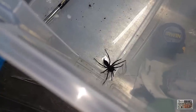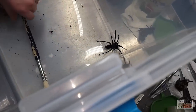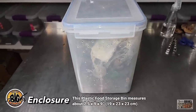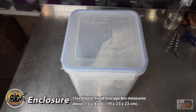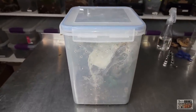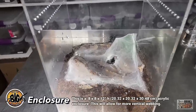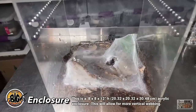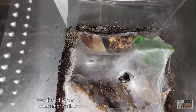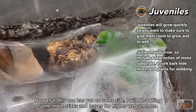For spiders I did move into juvenile enclosures, I used a couple different setups. As they like to web up the top I wanted something with depth. For my first fallax I used a plastic food storage bin measuring about 7.5 by 9 by 9 inches, or 19 by 23 by 23 centimeters, filled with about 3 inches of moist substrate, cork hides, plastic plants, and leaf litter. For my Linothele species Panama I used an 8 by 8 by 12-inch or 20.3 by 20.3 by 30.5-centimeter acrylic enclosure with about 4 inches of moist substrate, cork hides, and fake foliage. Both did a bit of burrowing before concentrating on creating their deep curtain webs on the surface.